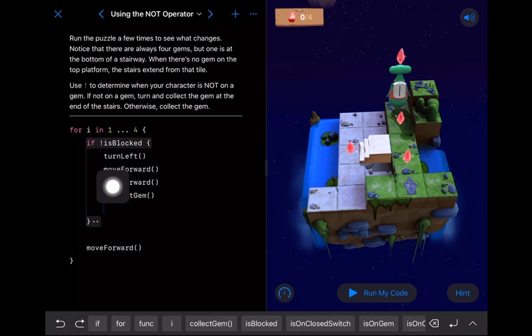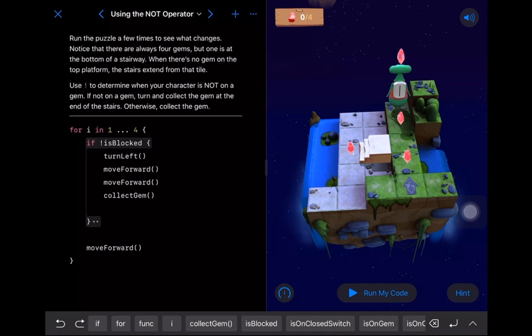They aren't functions on my instance of Hopper because we've moved back in the material a little bit to an earlier playground. You remember we've been calling expert.moveForward or character.moveForward in our later playgrounds. All right, so we've collected the gem. We probably want to get back up here and then turn left again before we restart the next pass of the loop.